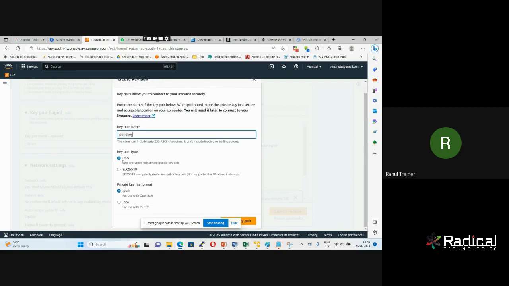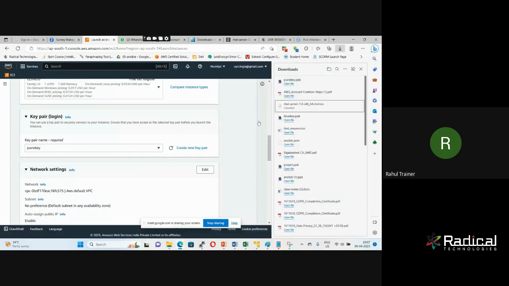Fine. So for the key pair, you just select the RSA key type here, and for now, for this time, I am using PPK. Okay, guys. PPK is for use with PuTTY. I'm going to teach you how to install PuTTY and how to connect to this instance using PuTTY. But for now, you just need to specify the key pair name, select RSA, and the private key file format should be PPK, and just download. The moment you select that, the key will be downloaded to the download folder.